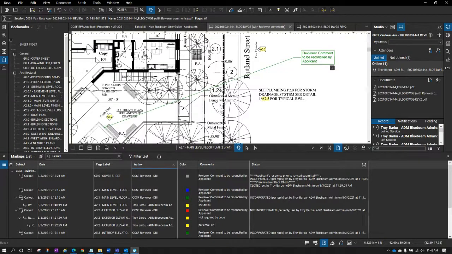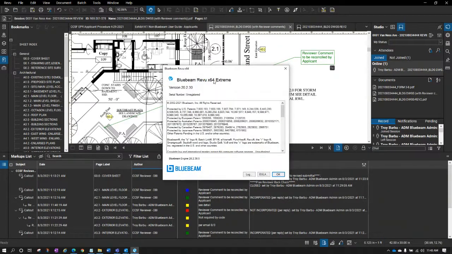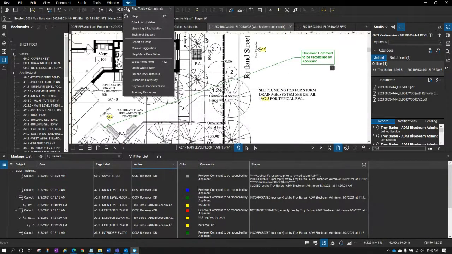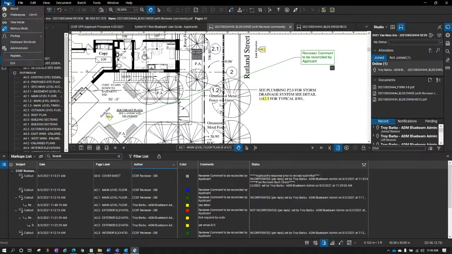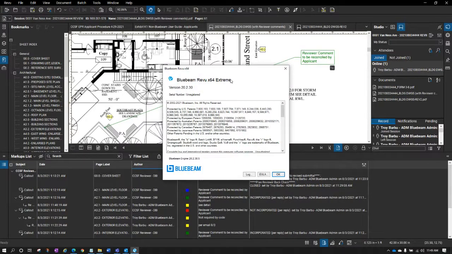I see a question about how to determine if you have Bluebeam Extreme. If you come up here to review and you click about, you'll see what version of Bluebeam you have. Most of the time it's over in the help menu and people are always looking for it there, but for review, it's in this first menu, where you can click about and see what you have.